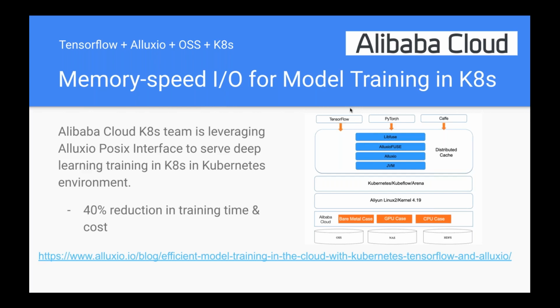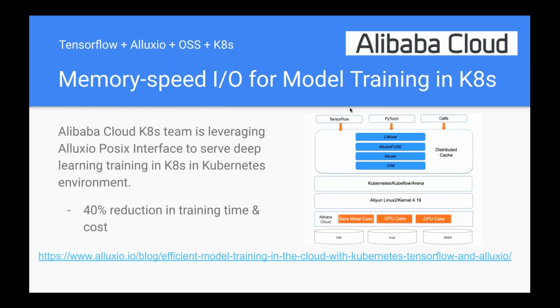One thing they found in their workloads is that often the training job is bottlenecked by reading data from the remote object store, in their case the OSS object store. One way to help solve this problem is to add a caching layer, so we can preload the data or have the data read from each other rather than always going to the backend object store.